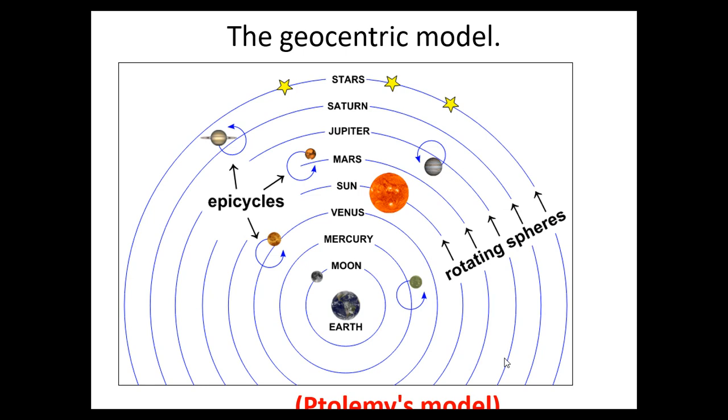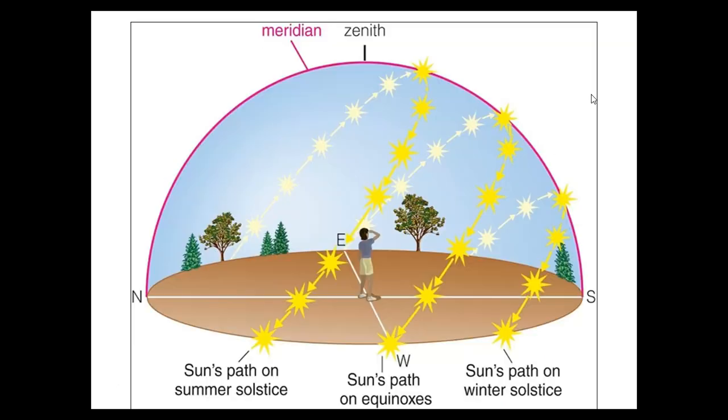In actual fact, we used to think of the universe as using the geocentric model. Geo meaning Earth, and centric, Earth being at the center of everything, and everything orbiting around us. We were at the center of the universe, or so we thought. And you can see that the moon orbits the Earth. Well, that's actually the same as the heliocentric model, but then all the planets and the sun orbit around us, and we are not moving. And then we've got the stars on the furthest most orbit, which are fixed into a rotating sphere.